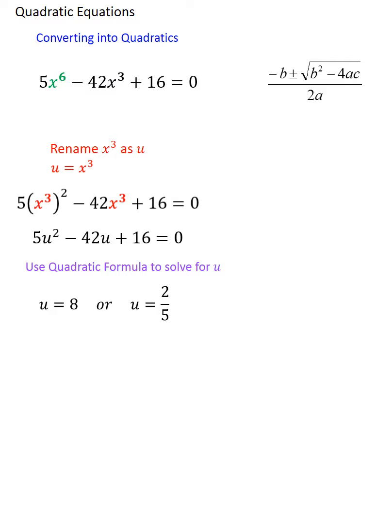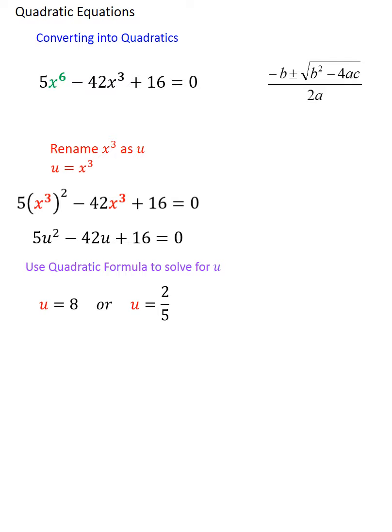Moving on. Now we've used the quadratic formula to solve for u. But here's the problem. No one ever asked us to solve for the letter u. As a matter of fact, the letter u isn't even in the original problem. It was our own creation in the solving process.